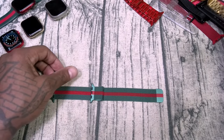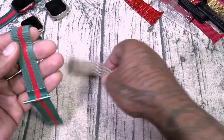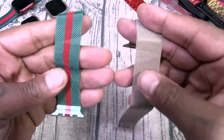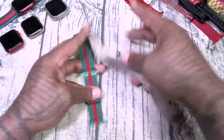Now, let's check the material real quick. Here's the official Apple version. They pretty much feel the same. Now I see one imperfection right there. These might be around 10 bucks. Okay, so if you get an imperfection, it is what it is.